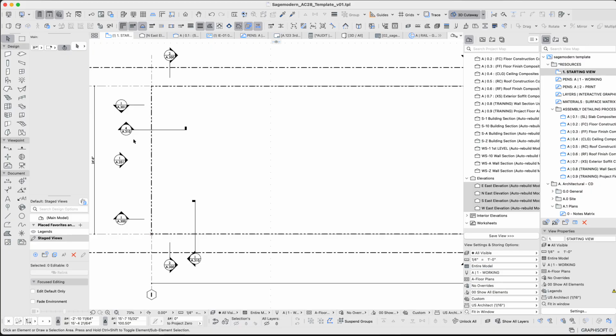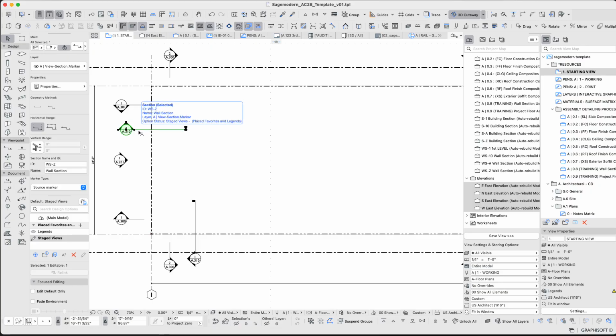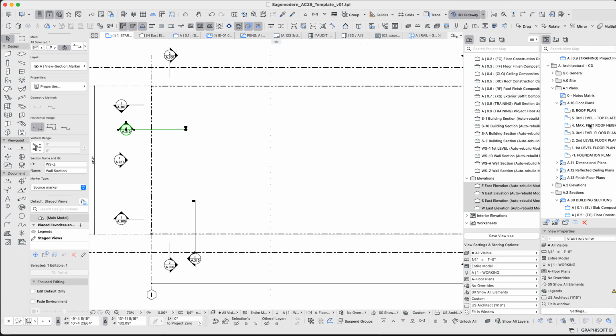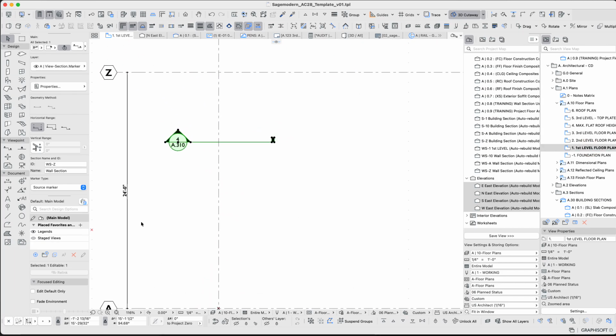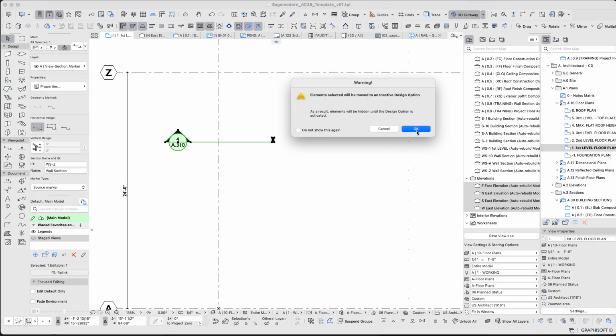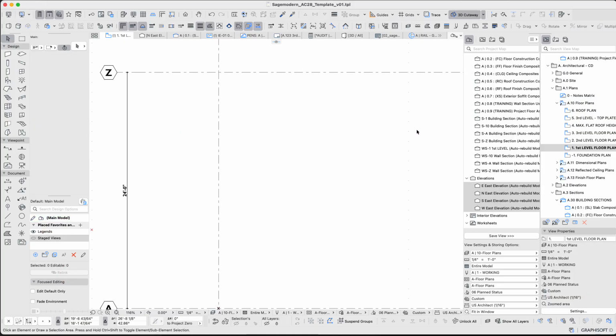Once you're ready to make the cut live, essentially you just highlight it, click on main model, and then click relink, and that'll have it show up in the floor plans. So you can see now that I put that in there, that one's live. So when you're ready, just take it from staged views and put it in the main model. So I'm going to put this back into staged views.